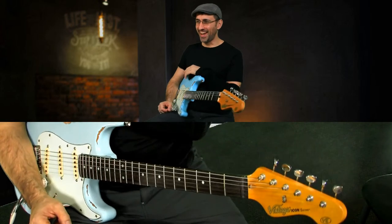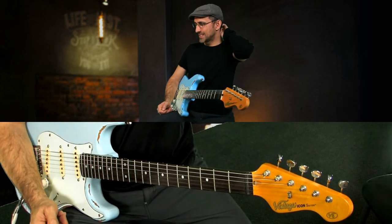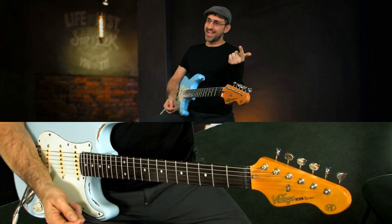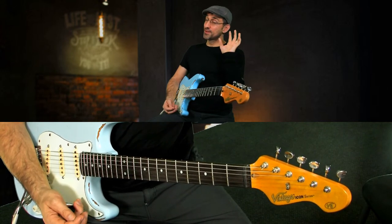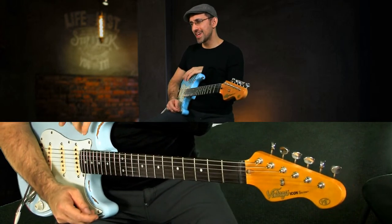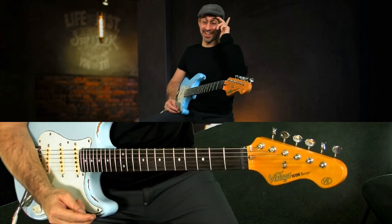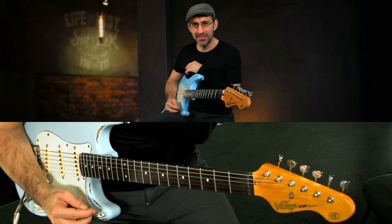Okay, Vai, Satriani, Gilbert, or Petrucci? I'd say Satriani and then Vai. Then Petrucci. Then Gilbert. In terms of music, but in terms of being inspired by, I think Gilbert might be on top there. I actually have his signature guitar as well. It depends a little bit what perspective I'm taking there.